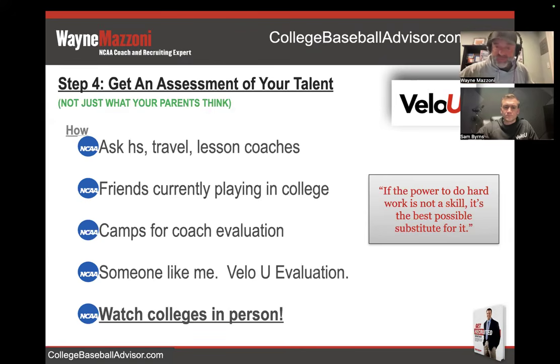The two more things I'm going to go through, and then Sam's going to jump in for one of these. I know that Velo U, and Sam, you may want to discuss it, has an evaluation system which basically measures somebody's strength outputs, basically their potential as a baseball player. And then you guys are able to use that to say, hey, these are what athletes at the various college levels do in these tests to give people a better idea. Once I finish this last one, I'll hand it over to you. This one I underlined and exclamation pointed and bolded, I think is huge.